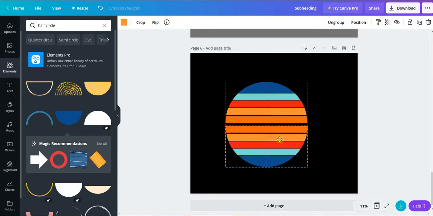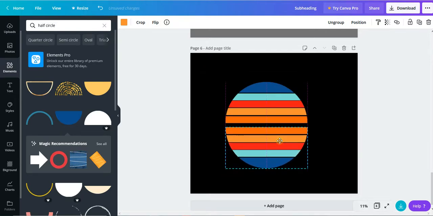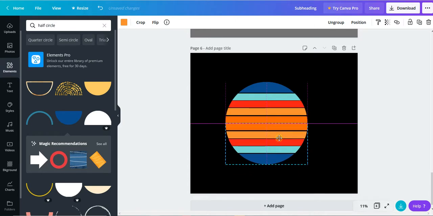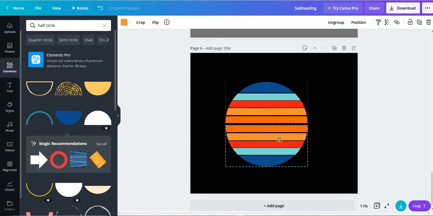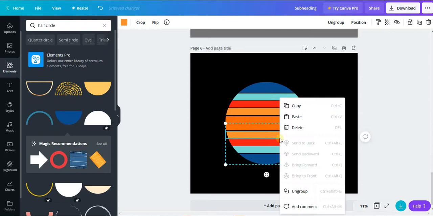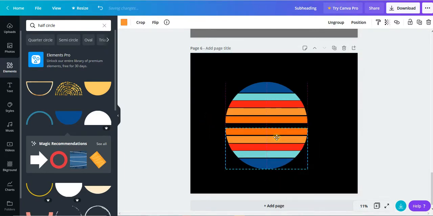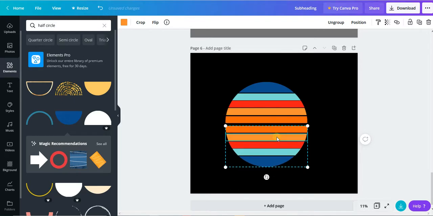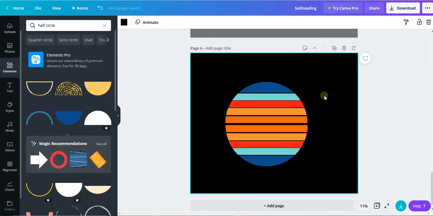Here we go. We can also adjust this to be a little bit like that. If you cannot adjust it like that, we can do shift and then hold up, up, up, and here we go. Perfect.